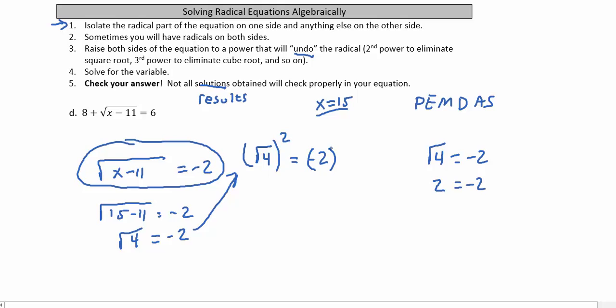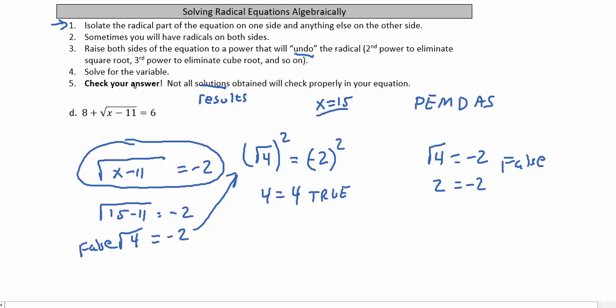You take that false statement here, right? We just proved it's false over here. And when you square both sides, the radical and the square cancel, you get 4. Negative 2 squared is negative 2 times negative 2, which is 4. I basically took a false statement here, and by squaring both sides, turned it into a true statement, leading us to believe that that result that we got, x equals 15, would be a solution when we just showed that it is not. So I think we've done enough of square roots now.